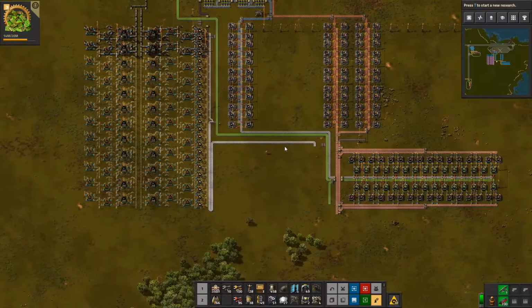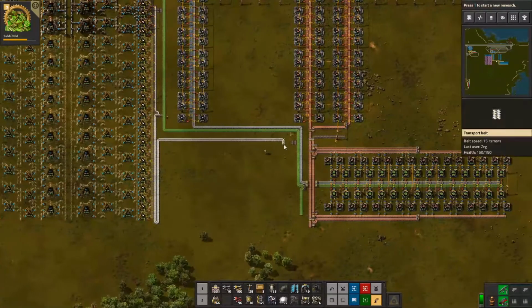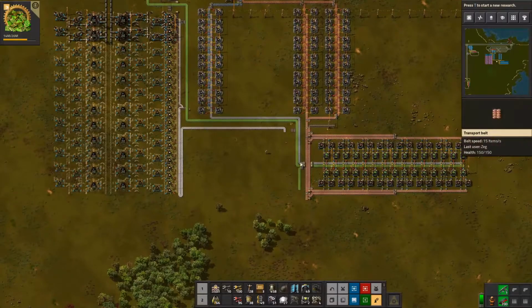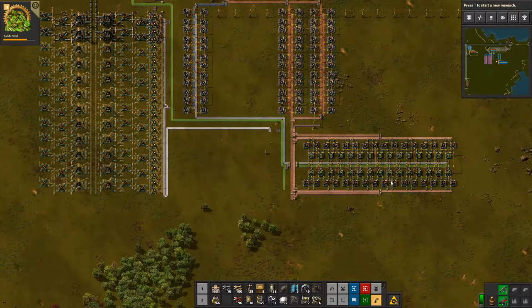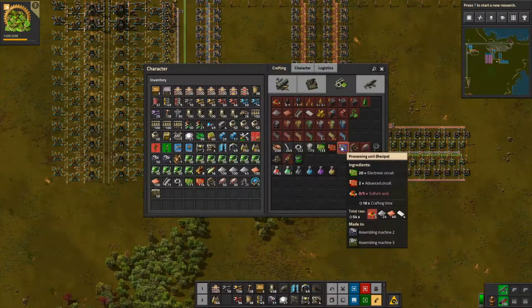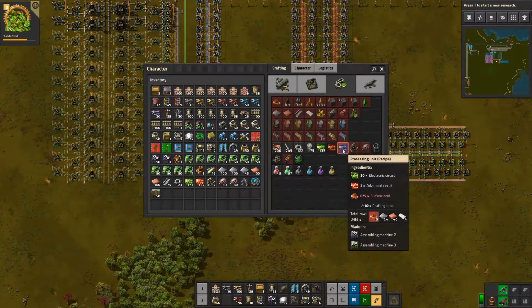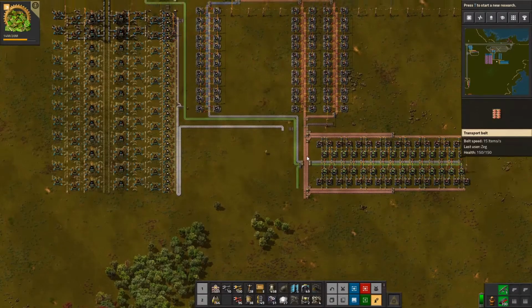Now technically we don't really need an entire blue belt of plastic because that's assuming that we're only making red circuits out of the green circuits, whereas in reality the blue circuits use 20 green circuits per blue circuit, so you're basically converting all the green circuits into blue circuits, not all the green circuits into red circuits.